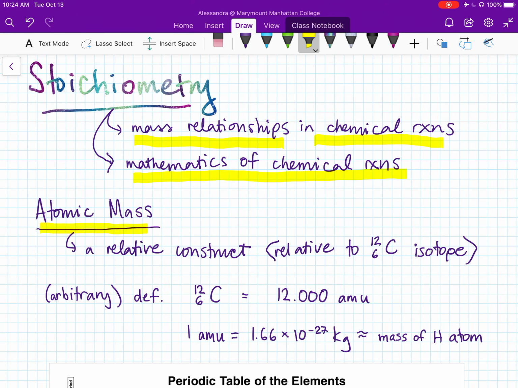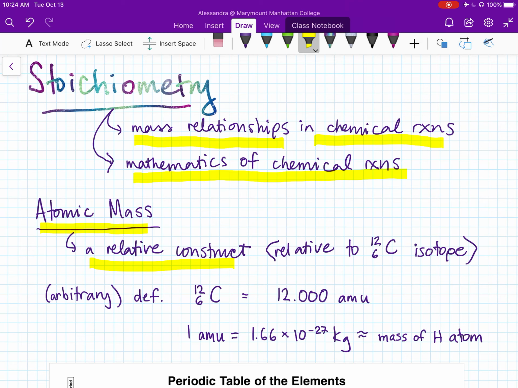We know what atomic mass is, right? It's the top number on the periodic table, the larger number associated with each element. And we talked about how atomic mass is the addition of the number of protons and the number of neutrons. But I want to talk now about what that number means.